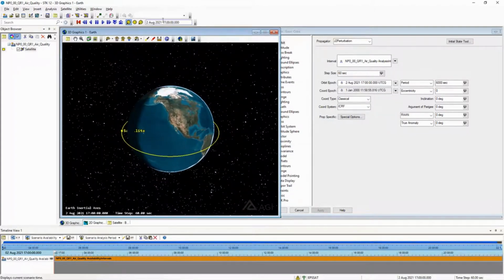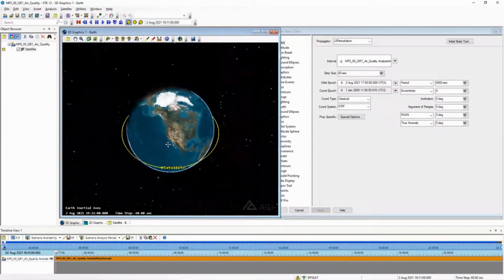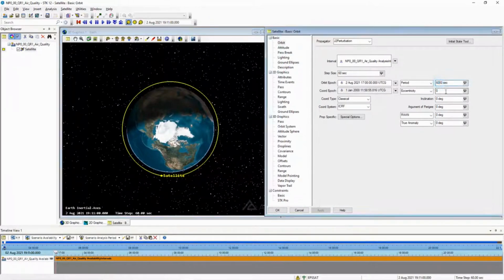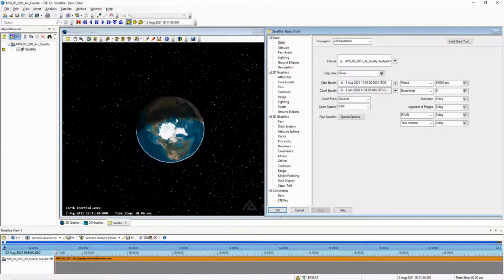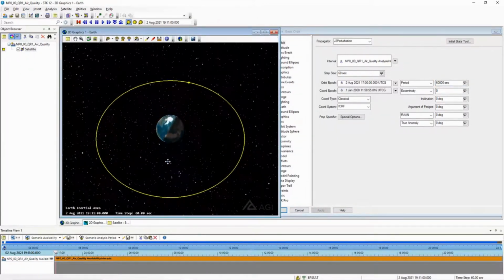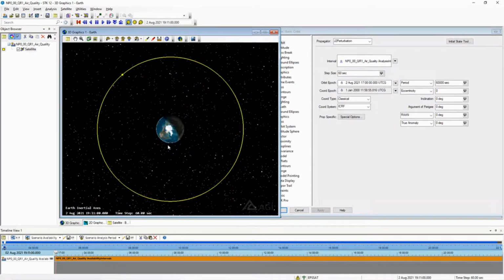So if I watch, it starts at 1,700 hours. If I watch for the time it takes to do one complete orbit, it should come back 100 minutes later, which is an hour and 40 minutes, which is about what we saw there. Great. So this is what we can actually do. Let's go to a higher period. Let's say something that's 10 times as long. It takes 1,000 minutes to orbit. Well, I don't see the orbit anymore. That's because it's much farther out. When you go farther out, it will take longer to complete one orbit.